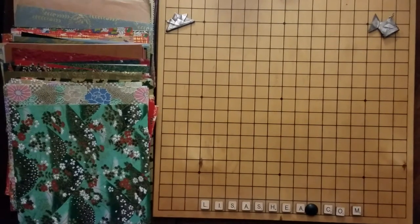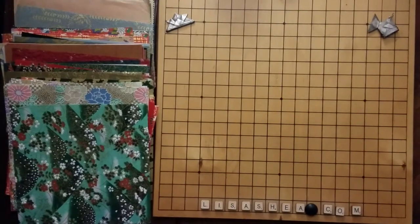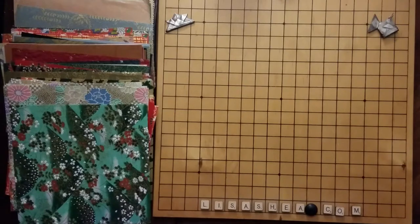Hello, my name is Lisa Shea. Today we're going to fold an origami balloon. Balloons are great shapes to fold. They are three-dimensional and puffy and you can use them as balloons or as mounts for other things to sit on top of, or all sorts of other different kinds of purposes. It's a lot of fun because you actually puff it up when you're done.